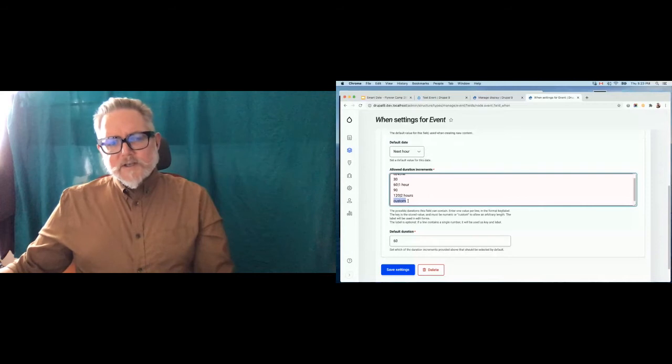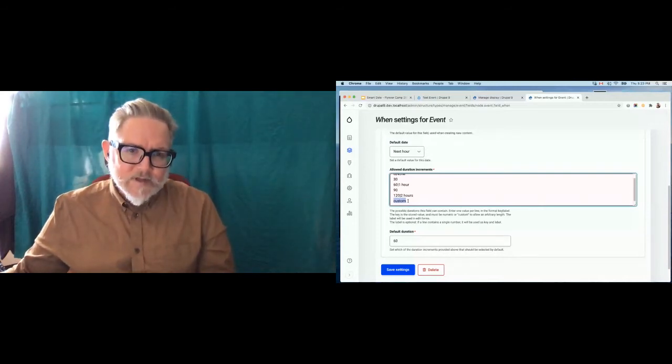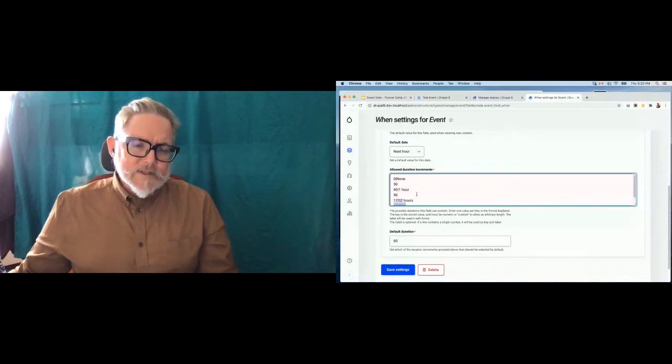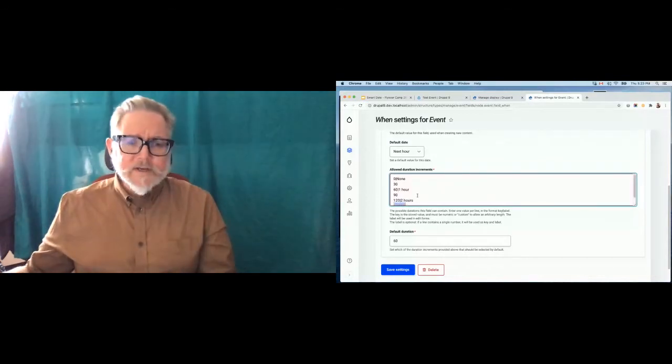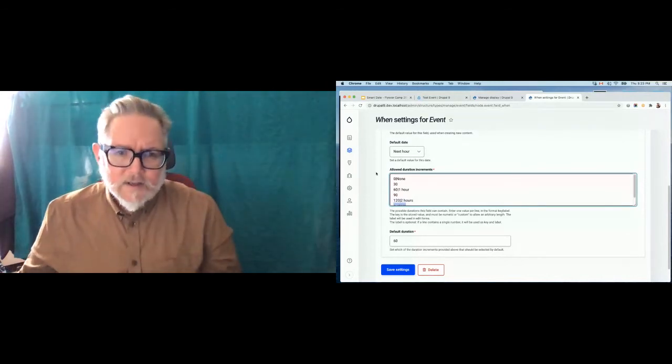One other thing I'll mention is that we showed how that custom value works. If you were to actually remove that from your allowed duration increments, then it would effectively force people to use one of the specified duration values.